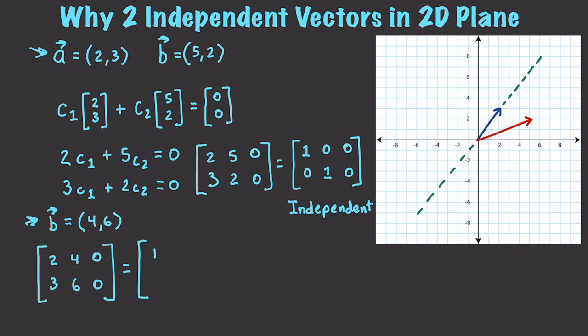And if I do this and I try to solve to bring this into reduced row echelon form, I will end up with 1, 2, 0. And across the bottom, I will have all 0s. And if you remember from what we talked about in a previous tutorial, that means we have many solutions, which makes sense because these are lines that lie literally on top of each other. And we also know that these are not independent.